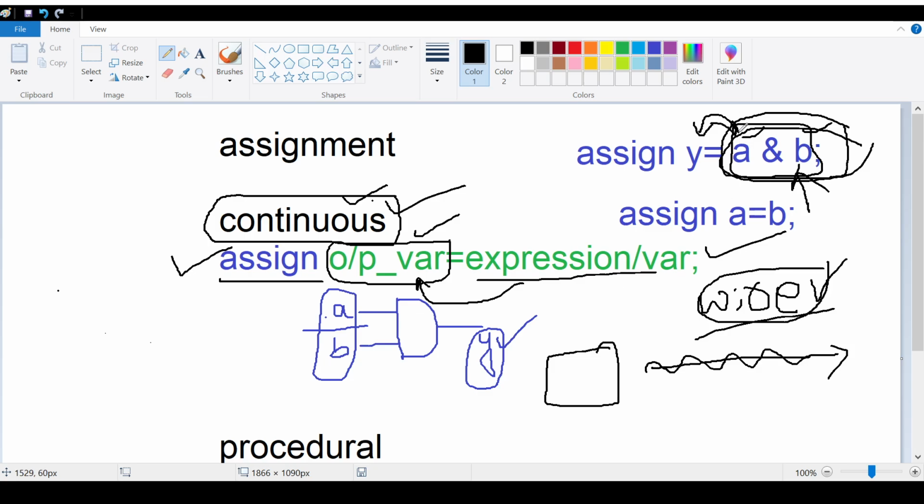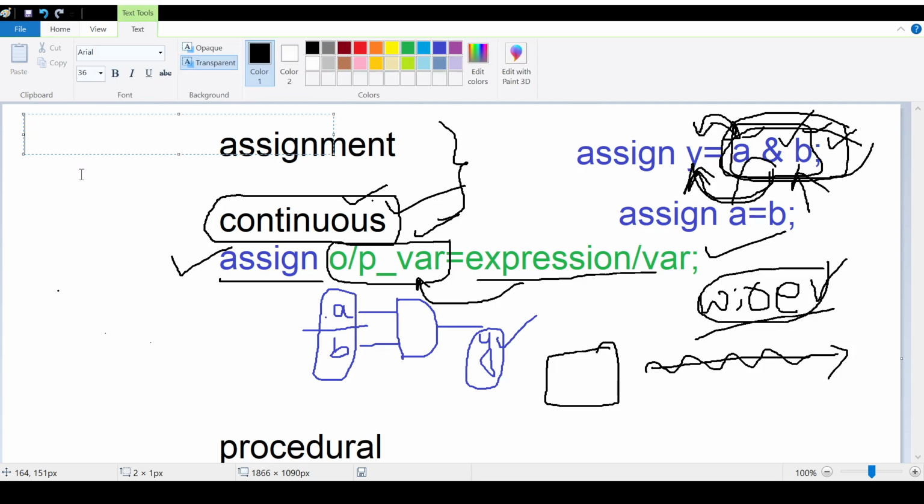Using these inputs you can easily tell these are the inputs and this is what is happening in the circuit, and what kind of value or result or calculations or evaluations you are performing by using this expression, and then you are assigning it to the output variable. So this is what continuous assignment is, and you can have multiple continuous assignments in your design.